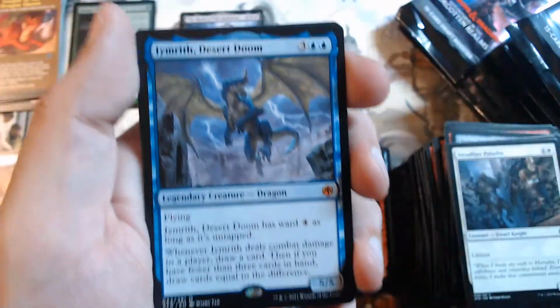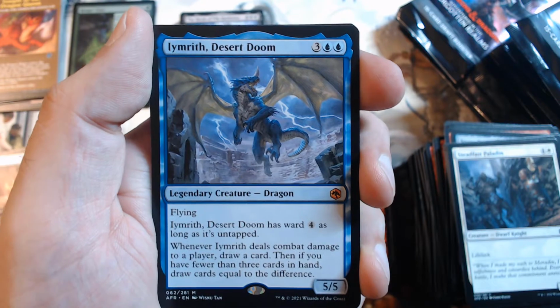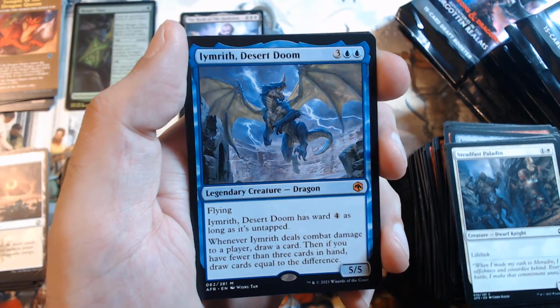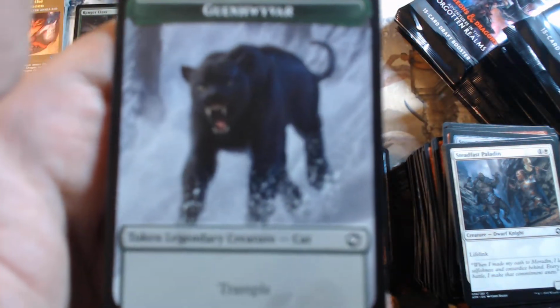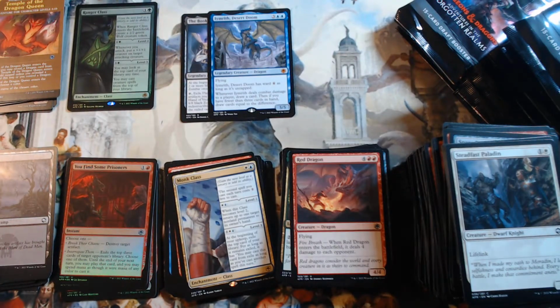Red Dragon. Up. Second mythic, and it's a big boy. It's Imrith, Desert Doom. 3 in double blue for the legendary dragon. Yeah, I think I spoke about this guy before, and I think I mentioned that a friend and I were talking about the dragons, and we agreed that that was the best one. And the Guinevere token. Nice. Nice, badass Panther.